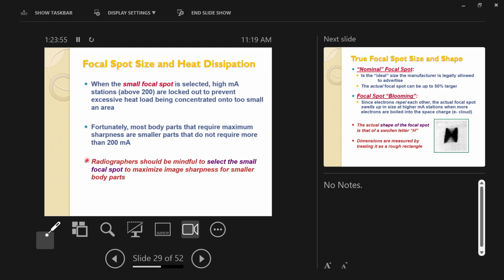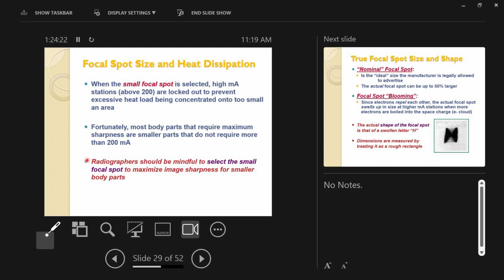Yeah, so it should be right there on the control console, an option to switch between small and large. When you start at MedStop, you'll see on ours we can switch between small and large. On the one we use here at the school, it's mA dependent. The mA station sets your focal spot size, and that's what the S or the L you'll see next to the mA number. But definitely ask people that you've been working with to show you that, and they can show you how to adjust that.